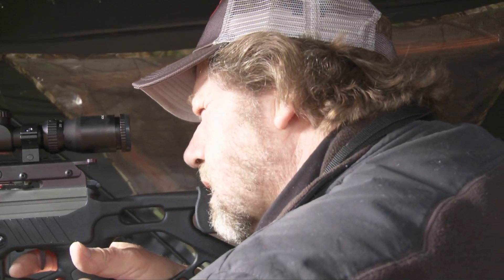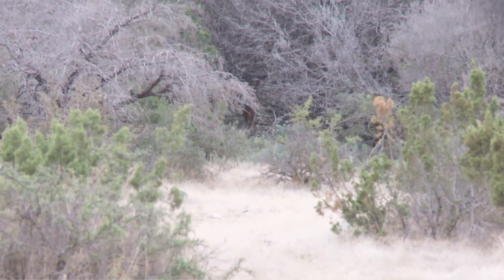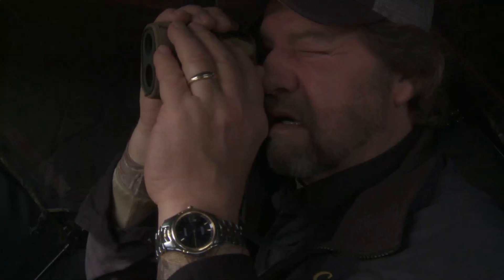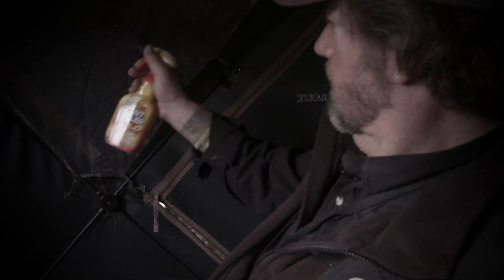Then I grab my range finder. I want to get as familiar as possible with everything out to 50 yards — knowing that bush over there is 42 yards, this one is 36 yards, that one is 50 yards, etc. Because when that critter comes in, you're not going to have time to grab the range finder and do a final exact range while he stands there giving you a shot. I just took a scent-free shower with the scent killer, then sprayed down good, and we'll spray the blind a few times too as we sit here. When you're sitting in a ground blind like this one and it's warm out — 77 degrees today — you're going to be giving off scent, so about every half hour we'll spray it out to control our scent.